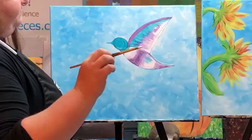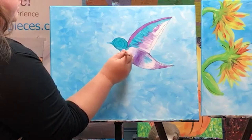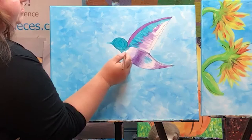All right, I'm rinsing and drying. I'm going to grab my white again. And just like we did with the purple, I kind of want to overlap that teal color, that aqua color. I'm going to go over it a couple of times till I bring some of that color up because it's starting to dry a bit. So we're trying to blend those colors.